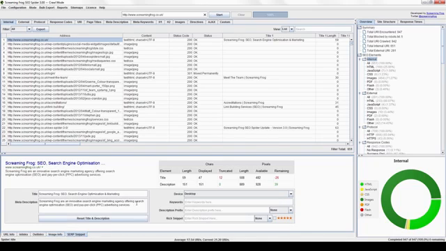There's also a SERP snippet preview which you can adjust in the tool, and it updates, and this just gives you an idea of how this particular page may be viewed in the Google search results, which is very useful.